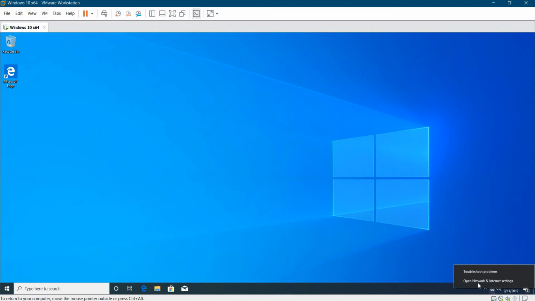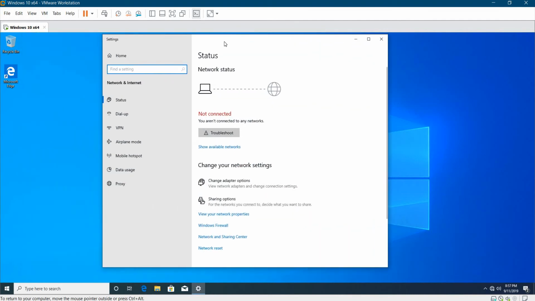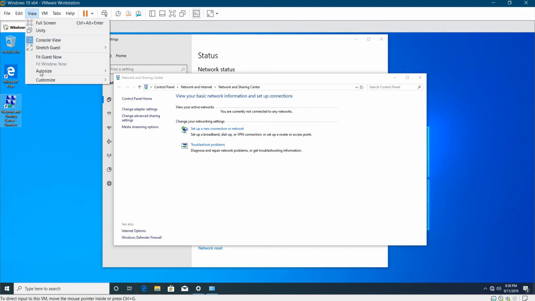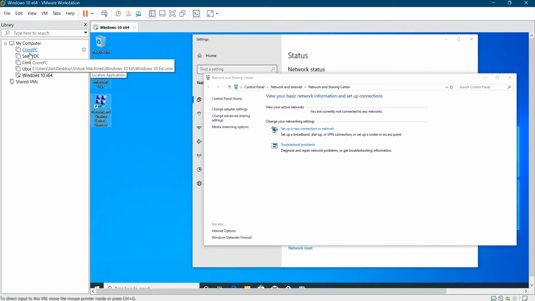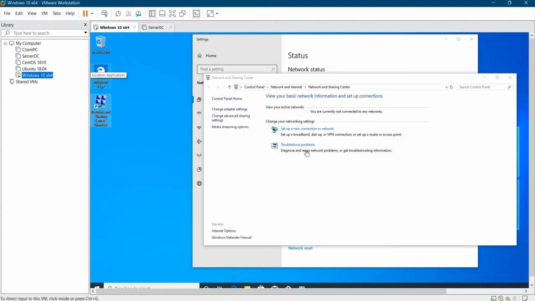Next thing that we usually do is just open up the networks portion of it. We're going to want a server up here. So, network and sharing, this portion too. Usually put that there, and now I think I'm actually going to customize it and put my library up. And I'm just going to put my server on too, so I can give you guys more of an insight of what we're going to be going along with this.